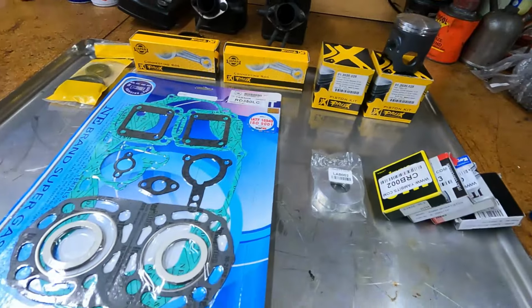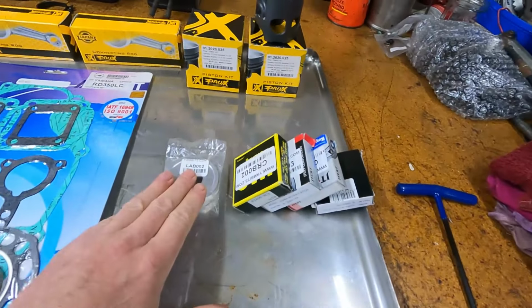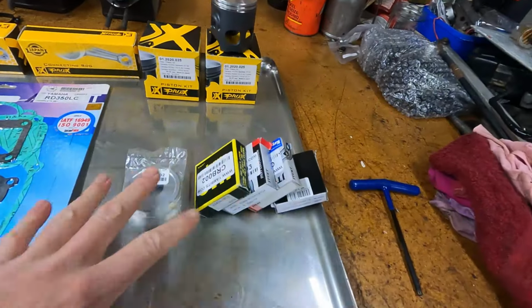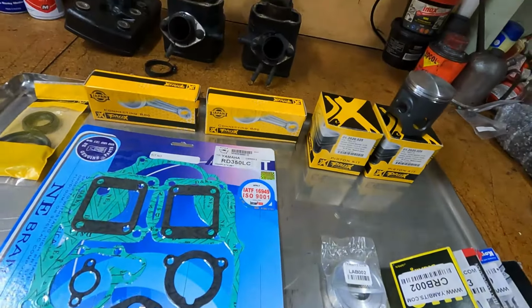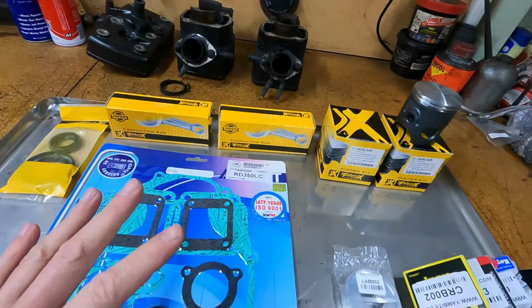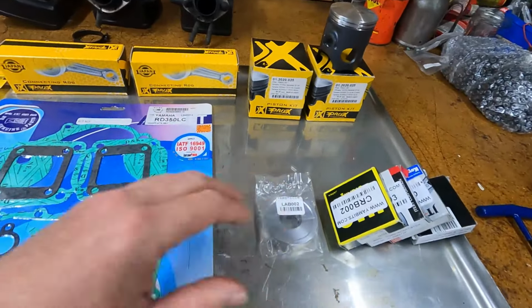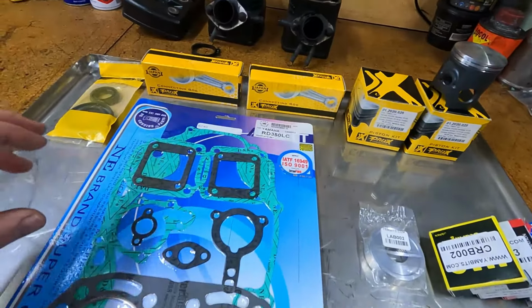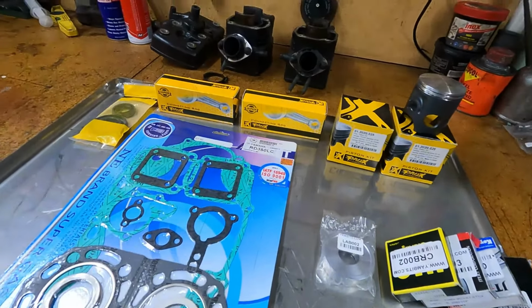Righto, so we've got a gasket set, we've got crank bearings, labyrinth seal. I had to wait for those to come from Yambits, so I haven't been able to do any work on this thing. I didn't want to strip it apart and leave it all in bits on the bench while I didn't have these bits, so we might as well get it all down to the machinist all in one hit.